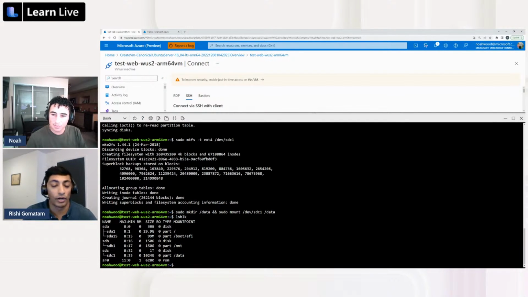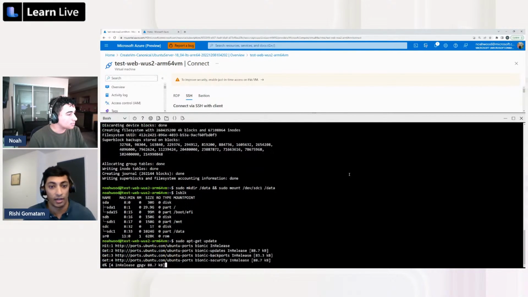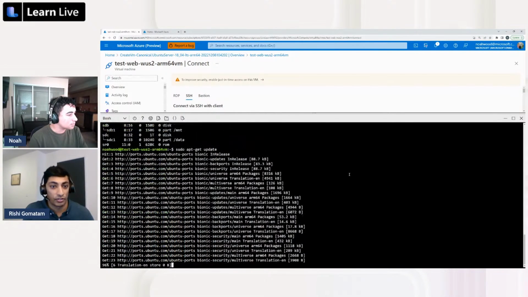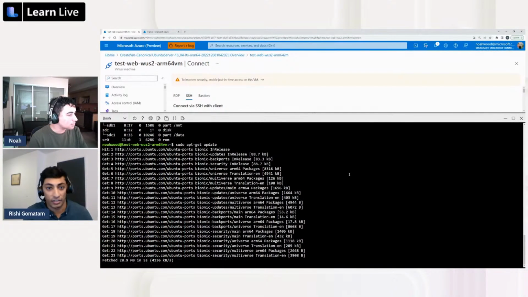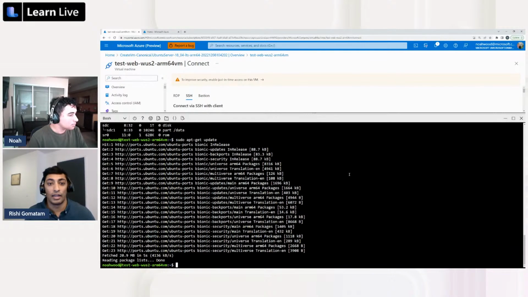Yep. So we're going to want to install Apache eventually, but the first step is to use the sudo apt-get update command, and that will essentially update our packages to the latest versions. Since a lot of these distributions are open source, we just want to make sure we're using the latest versions of all of these. And then once that is done, we'll be able to install Apache so that we can configure our virtual machine to run as a web server. Gotcha. Awesome.